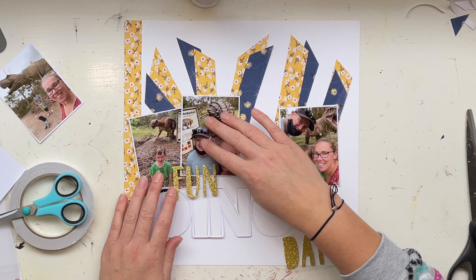Once I get the feel of placement — if you remember from the inspiration photo, Marie has four photos but they're a lot smaller than mine. Mine are full three-by-four size and they take up the whole length of the page. So I can't have my starburst going all the way around my photos; I have to really concentrate them across the top. I do sneak in a little one down the bottom though, just to add a little something.